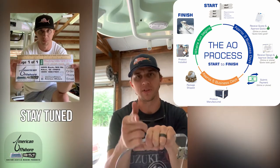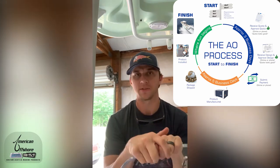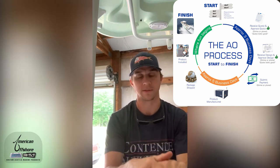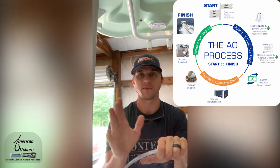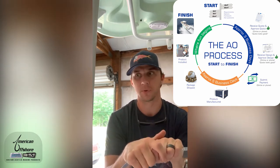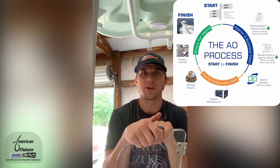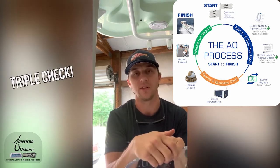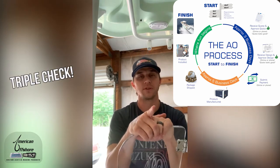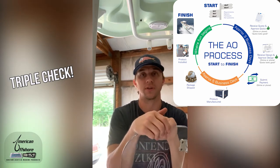So that way you can print the design, take it to your boat, put it exactly where it needs to go, and make sure it's going to fit your specs. So once you get that design, try to do so if you can and verify all aspects of the design. Once you approve the design, that's what we're going to design your panel off of. So just double check everything, triple check everything if you need to, and make sure it's going to fit for your situation. It's really crucial to do so during the design process.